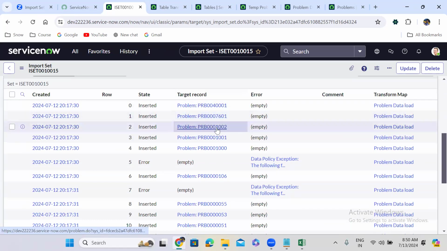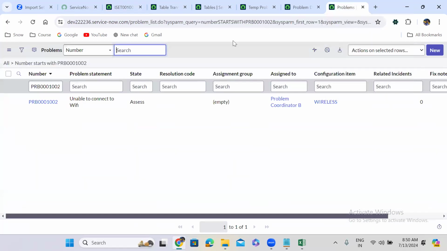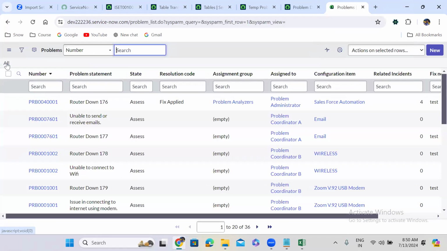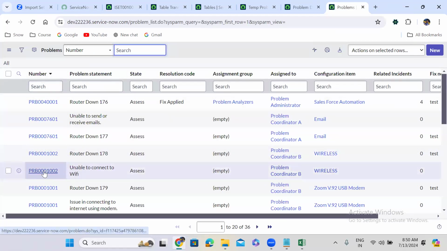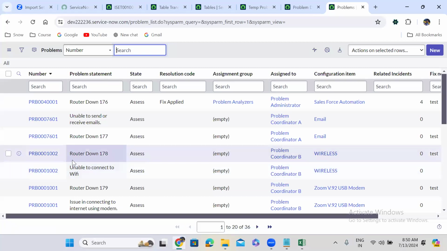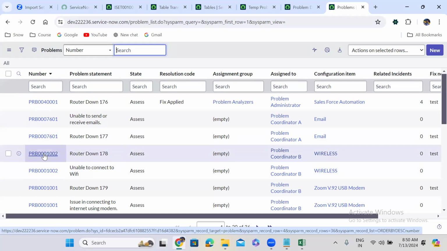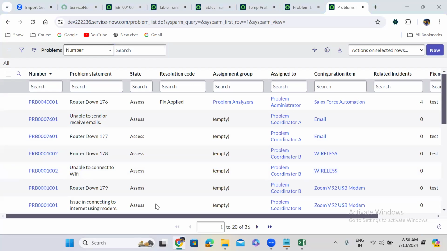Duplicate records are created, 1002. Why are duplicate records created? Short description is mismatching. Short description has not matched. You're getting my point? Number is matching and short description is not matching. That is why it has created a new record. If number and short description both are matching, it will update the record.